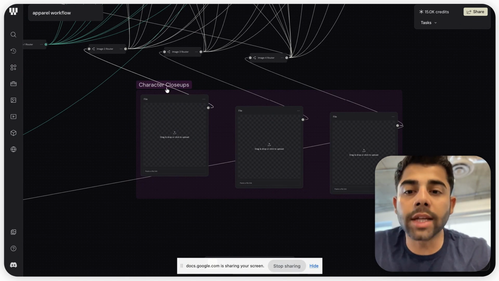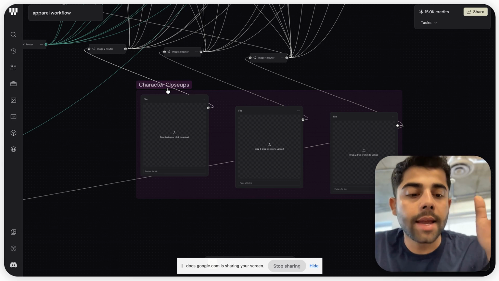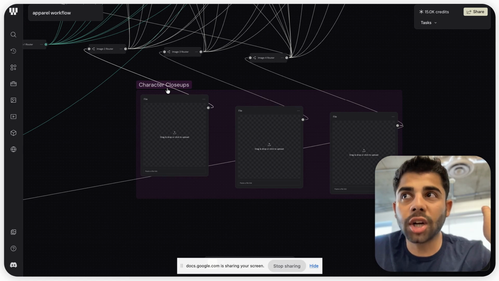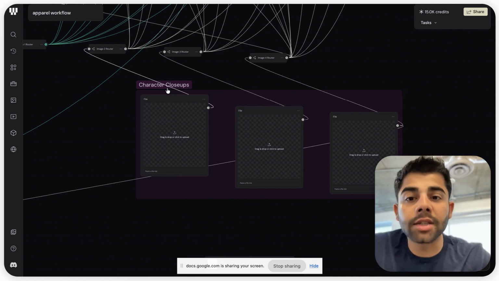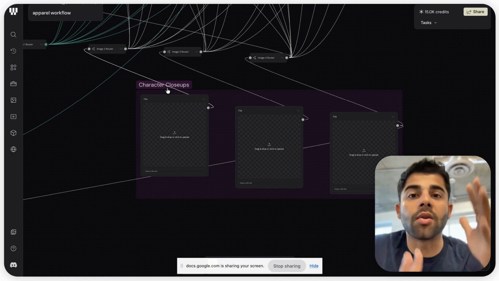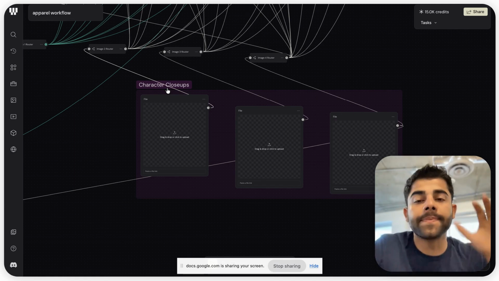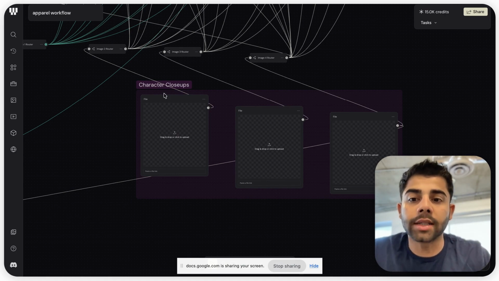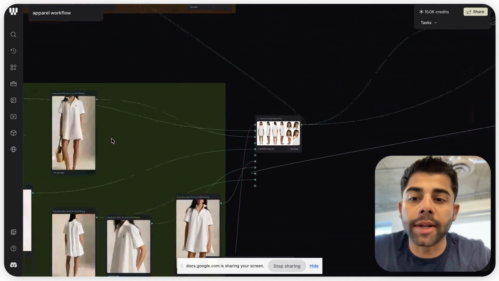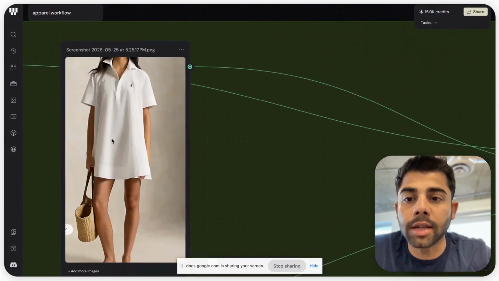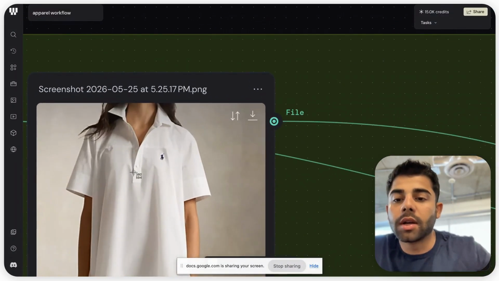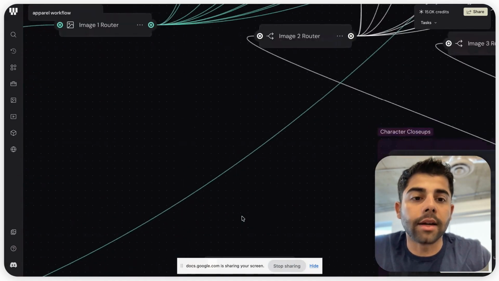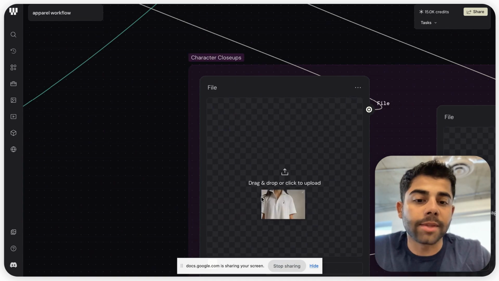If your product is very unique, with a unique texture or unique colors, something you want the models to know looks like this, then you upload the product close-ups. Let's say I want to give it the logo: I would take a screenshot of the logo like this and just plug it in there. I can do that as many times as possible.